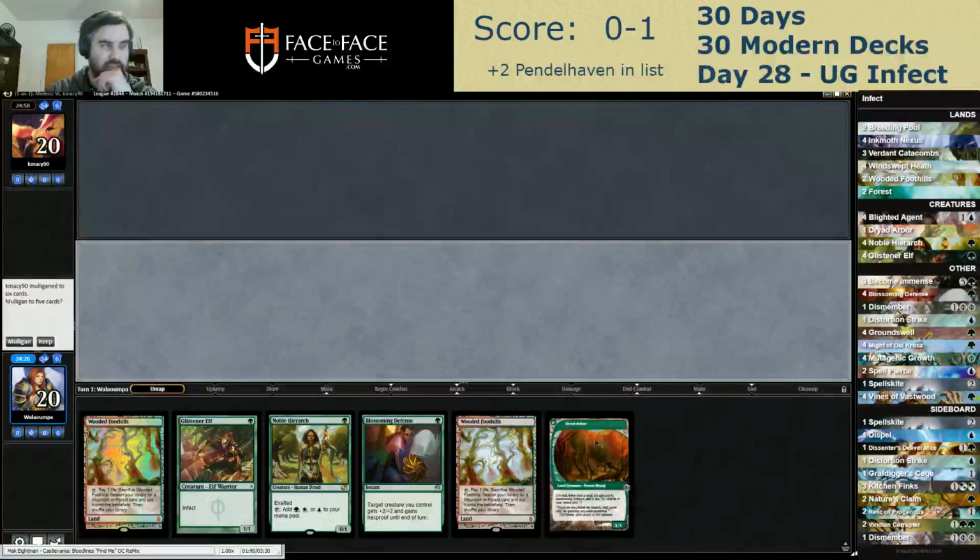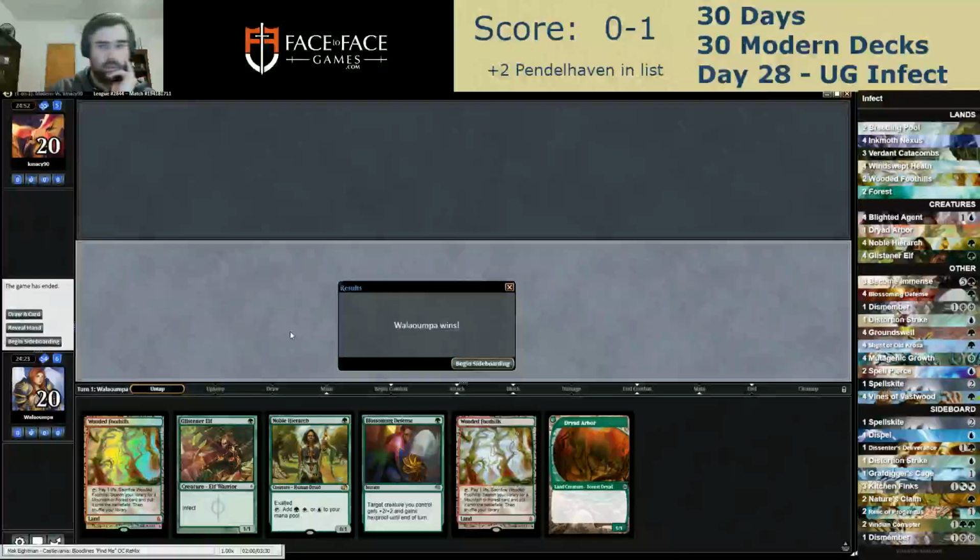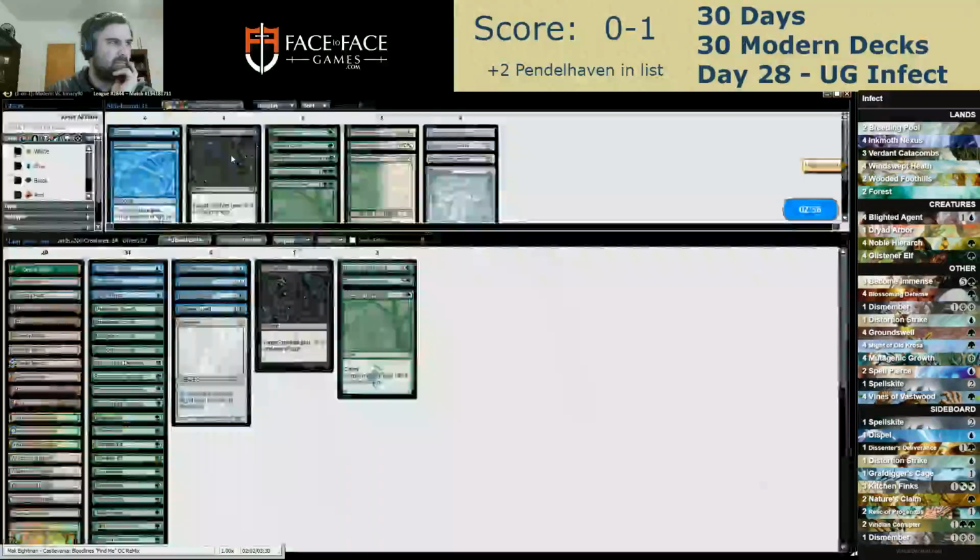Anyways, this is obviously not keepable. This is fine. Obviously the Dried Arbor here mocking us again. We're on the play, so the top card has to be very high for me to keep it. Okay, we just win because everyone decides they don't want to mulligan a 4.